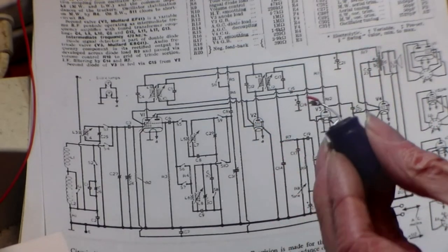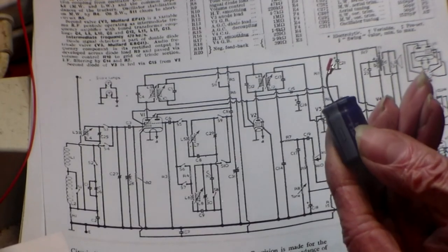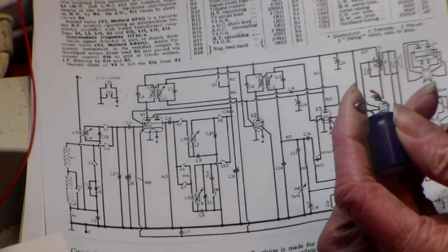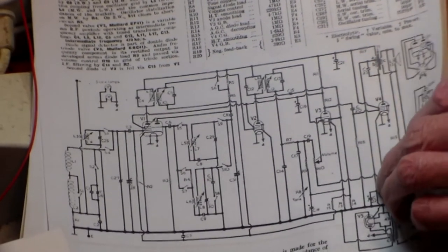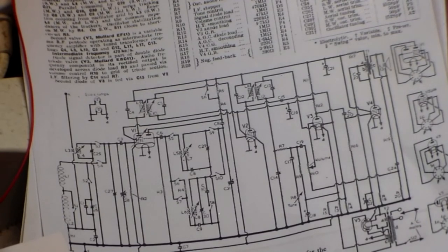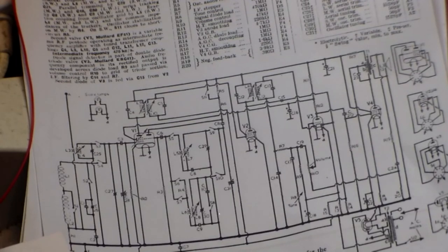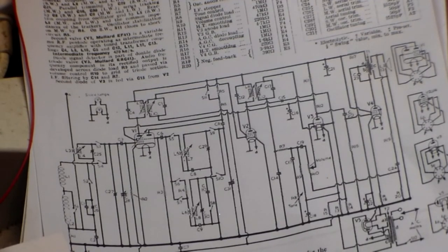And if you look, one side of it has got a negative rail on it. That side goes to negative deck or whatever else in the set, apart from the discriminator stage where it goes the other way around. That really is it as far as electronics goes, on all radios. Simple as that. Simple, but sometimes very hard to find. There's not a lot that goes wrong with old radios, I must admit, but always keep them running. Use them or lose them, as the people say. It is true. Always use them.